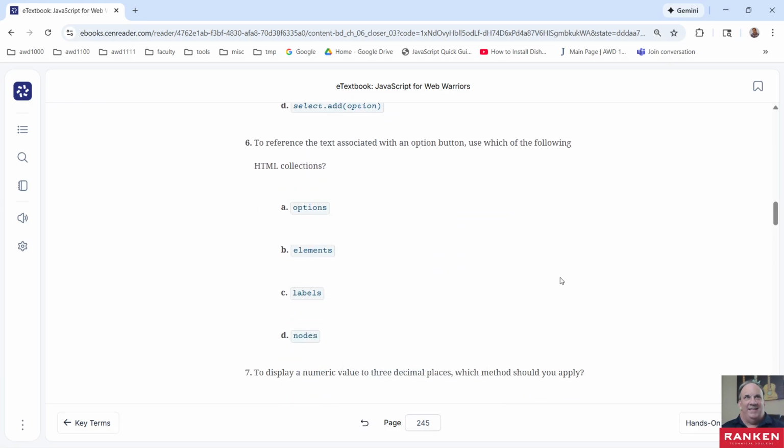To reference the text associated with an option button, use which one of the following HTML collections? Okay. So number 6, what we use for that is we don't use options, we don't use elements. Actually, we use labels.